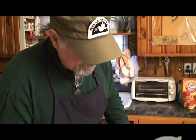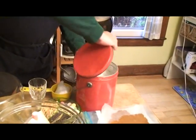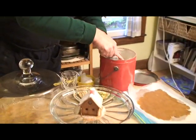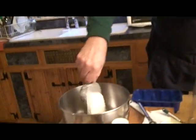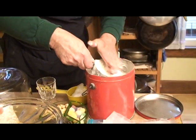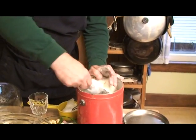And in the meantime, we'll put together the dry ingredients. You got 4 cups of flour. So let me grab 4 cups of flour. This is a cup. This scoop, the third one, fourth one.